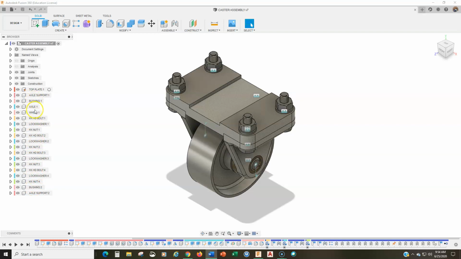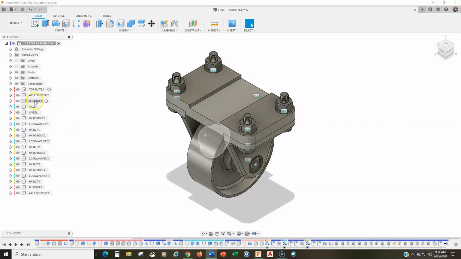The problem with mirroring is that in my bill of material, it created two instances of the bushing. And we can't have that in the bill of material. We'll talk about that more in the bill of material, but you can't have that. If there's one part, the bushing, that's used twice, the bill of material should only show it once, but it should label it as two parts. I'm just telling you ahead of time, if you have a mirrored part, you need to delete that mirrored part, and you need to go back to the original part and create a copy of it.